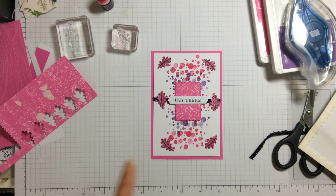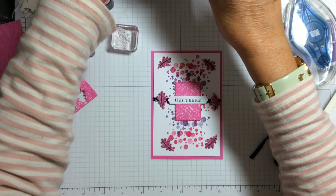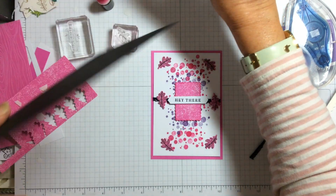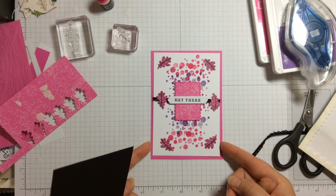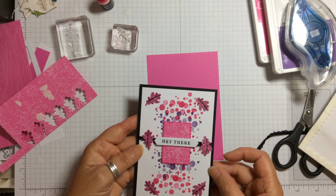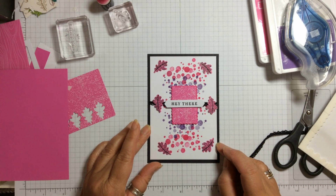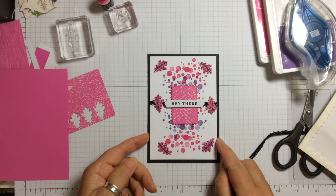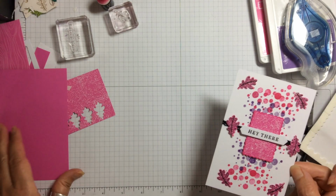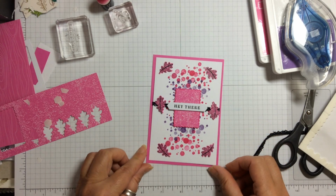I'm just thinking I might change. I wonder if I've got any black cut. I normally have little pieces and things tucked away in here. Yes, I have got a piece of black. So I'm just going to have a look and see about changing this up and putting this on black instead of pink. Oh, I don't know. That's quite interesting. Okay, so that's it on black, which tones everything down, and I think too much. I think it makes it a bit too, I want it in your face. So that would be black. That's going to be back on, yes, it definitely needs to be on the Magenta Madness. So I think that that will work perfectly.